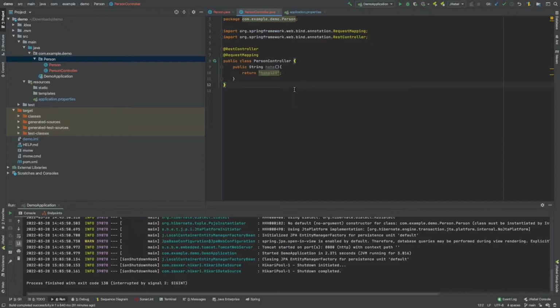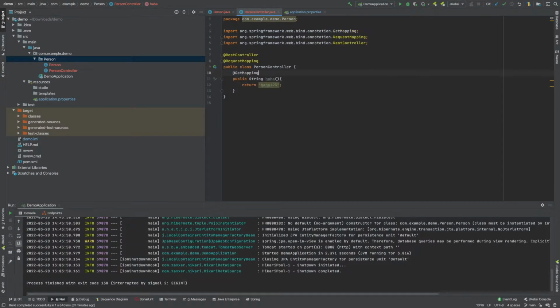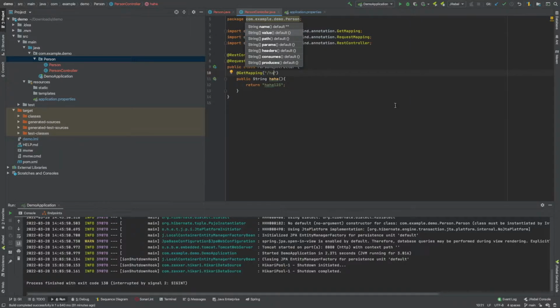So now this should work. We just need to add in one more thing, which is a @GetMapping, because we're going to do a GET on this. So if we just use the annotation @GetMapping, we could put in something in here. We could say "ha", like this.